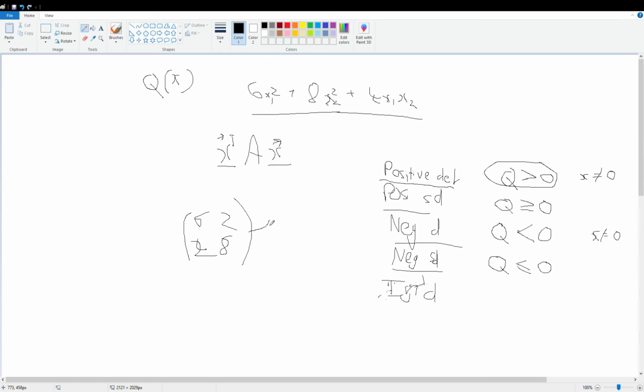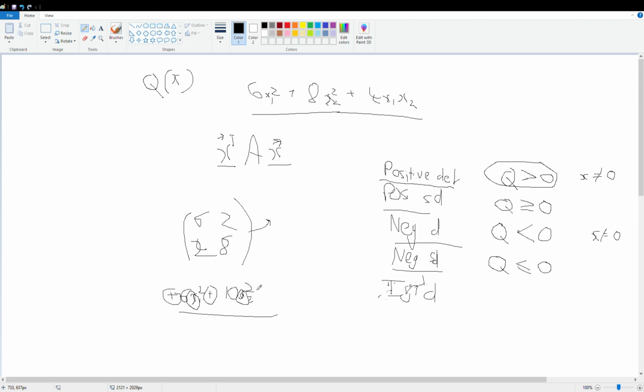And you know what, I'm not going to do this one in this video, but if we were to do the change of variable operation, and I'm just going to create a hypothetical, and we were to end up with 10 x2 squared plus, I don't know, 6x1 squared. That's always going to be positive because you've got these terms and they're squared, so they have to be positive, and there's a positive symbol attached to both of these, so that can never be negative. It can be 0, but only when x1 and x2 are both 0. So this would be positive definite.